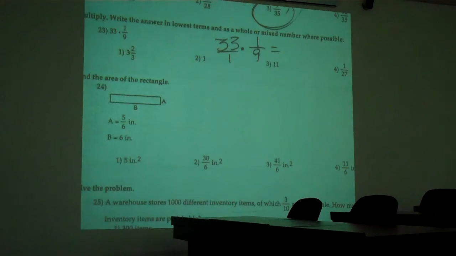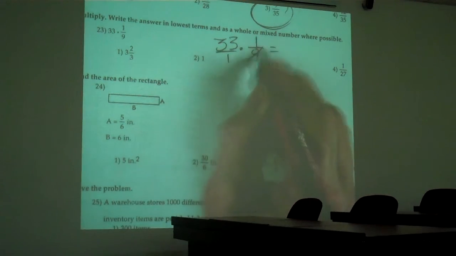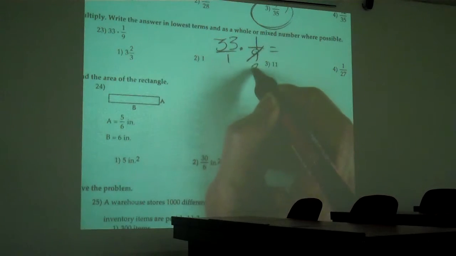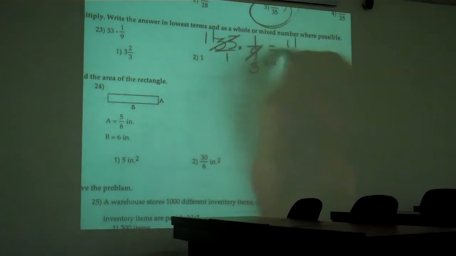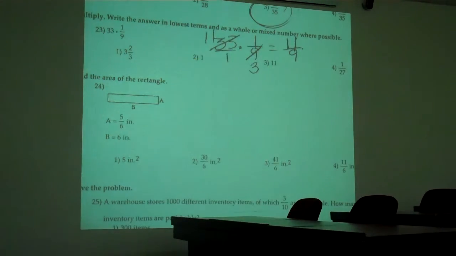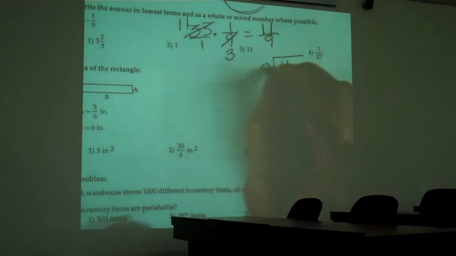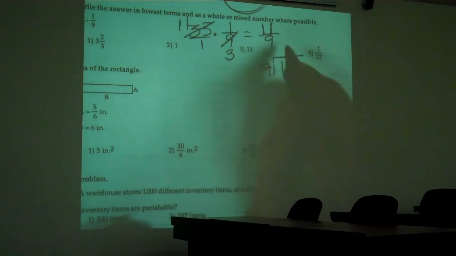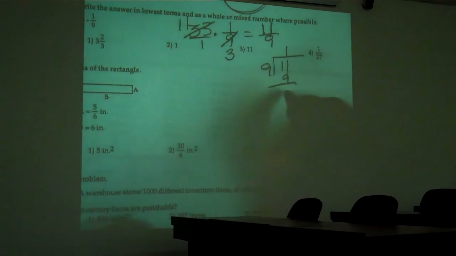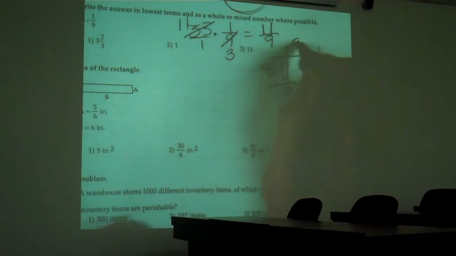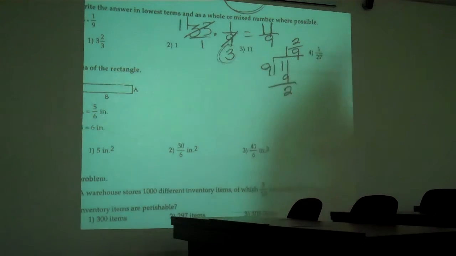Okay, we can divide by a number, right? What can we divide by? 3. We can't divide by 9, but we can divide by 3. 3 into 9 is 3 times. 3 into 33? 11. So we have 11 ninths, which is improper, right? So let's divide it and get a mixed number. 11 divided by 9 goes 1 time. 1 times 9, how many is left over? 2. So 1 and 2 ninths. No.